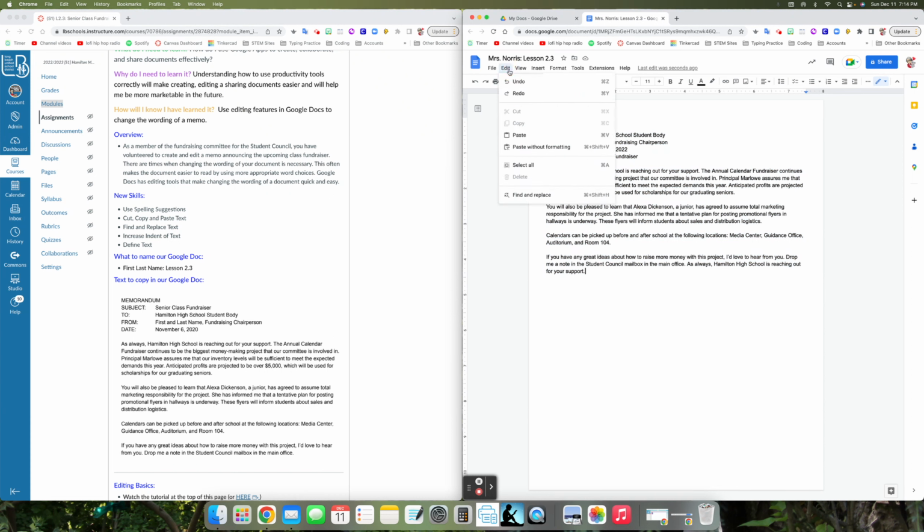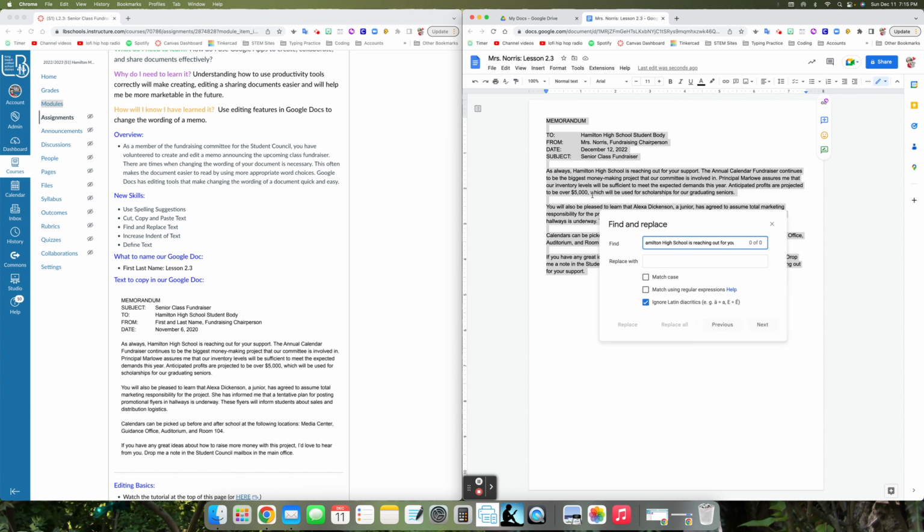So I'm going to drag my mouse and select everything. Okay, and then what I'm going to do is go to my edit menu and I'm going to find and replace. So again, that's in my edit menu, find and replace.